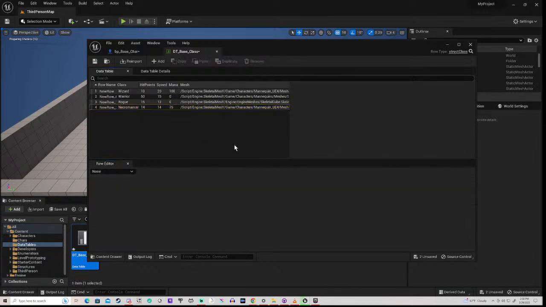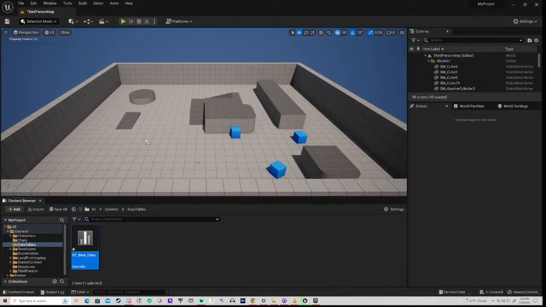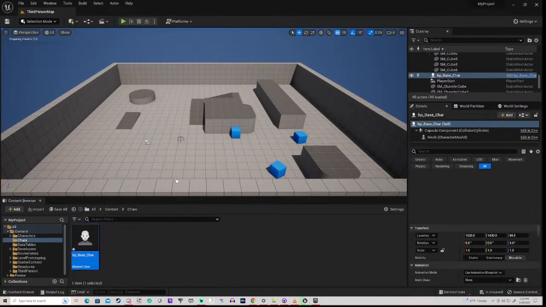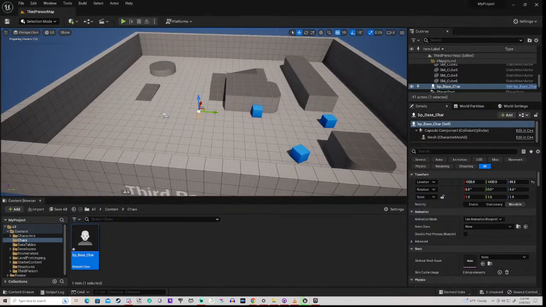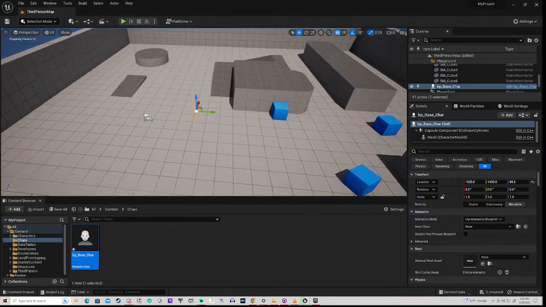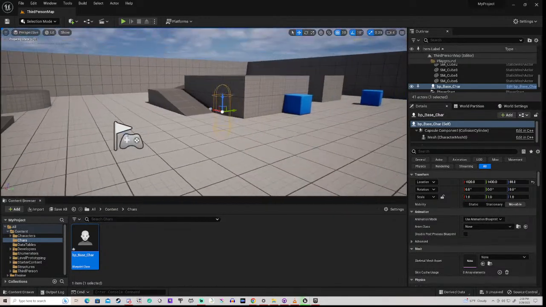So, that's us. We've got our base data. We can go to content, we can go to chars, we can drag a character in. Right? But it doesn't do anything.